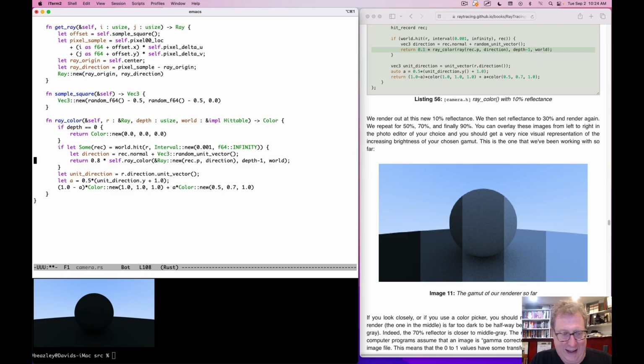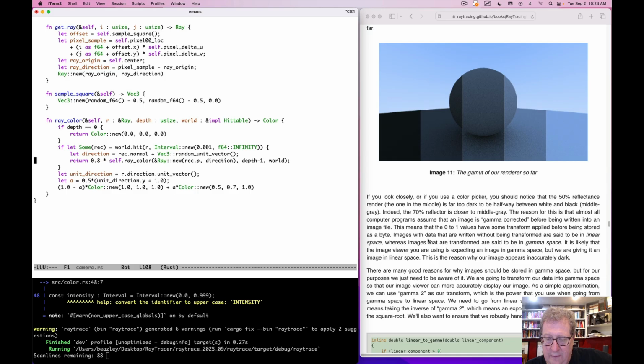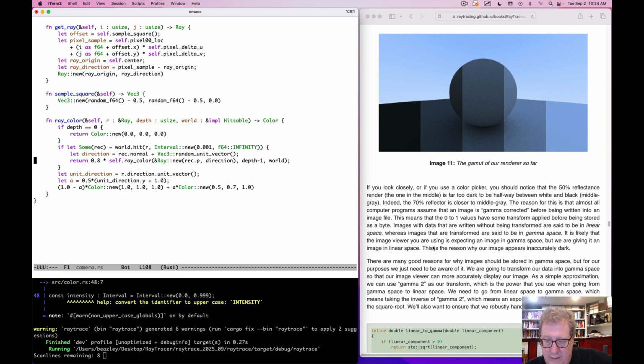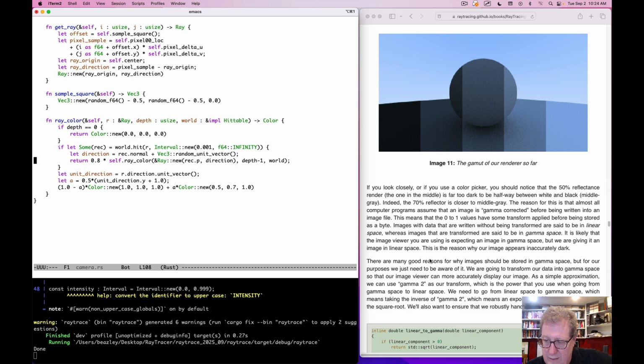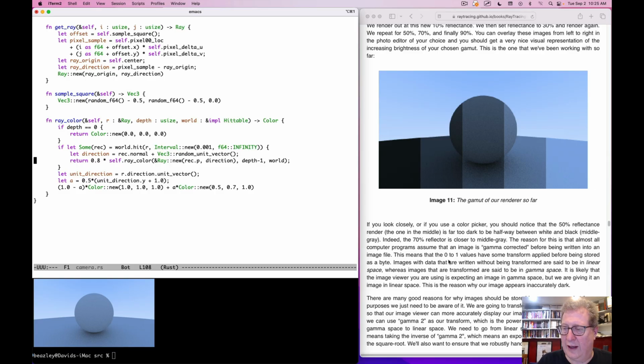And then if you make it high, like 0.8, let's try that. Yeah, okay, I get it there. Let's put it back to 0.5 for now.